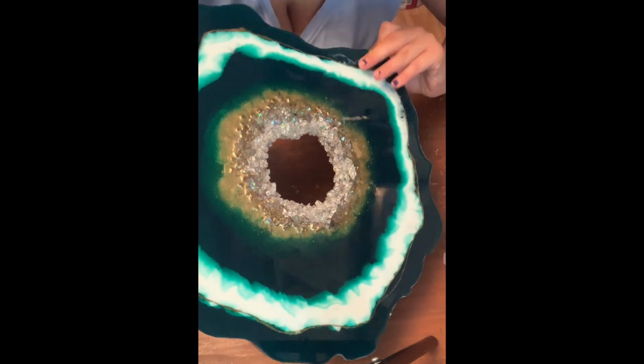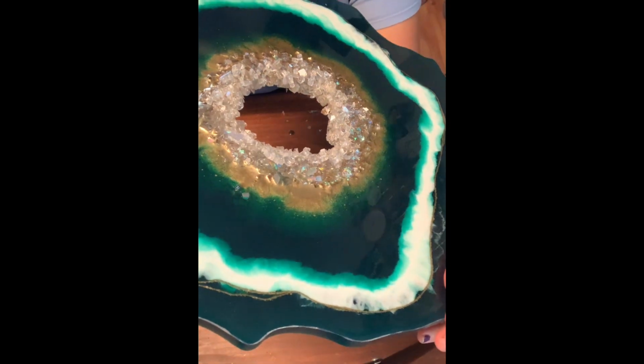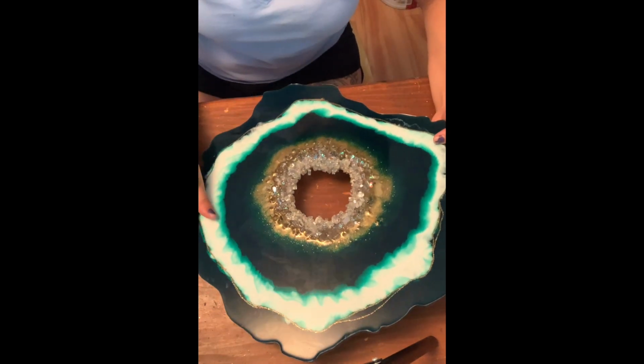Okay, so I finished with the crushed glass, and it's really hard to get a view on this, but it's got more of a 3D look now that I did the edge. It just doesn't have that hard resin. Oh, I still have some loose pieces. So I'm going to go in with some quartz crystals, and I'm going to have them stick out.